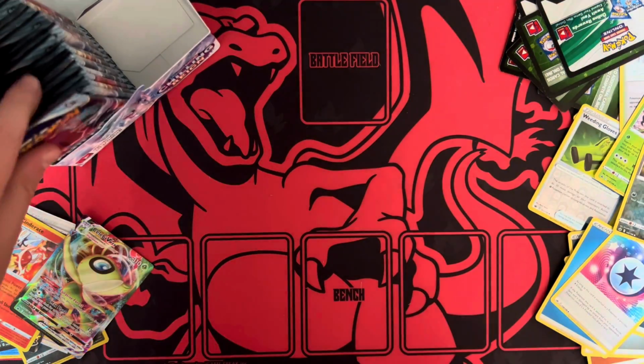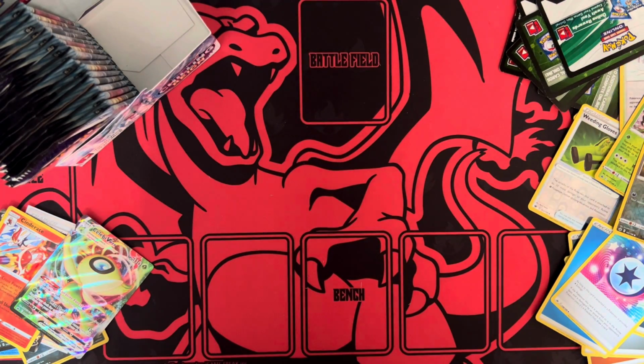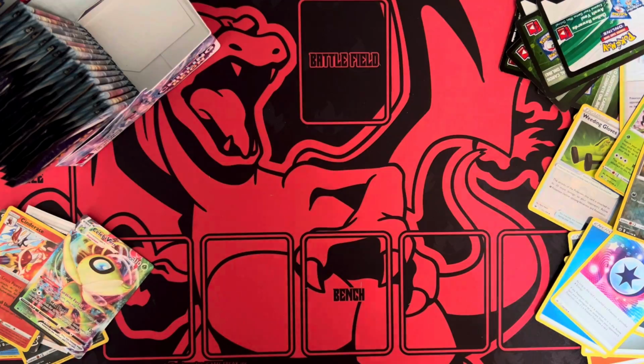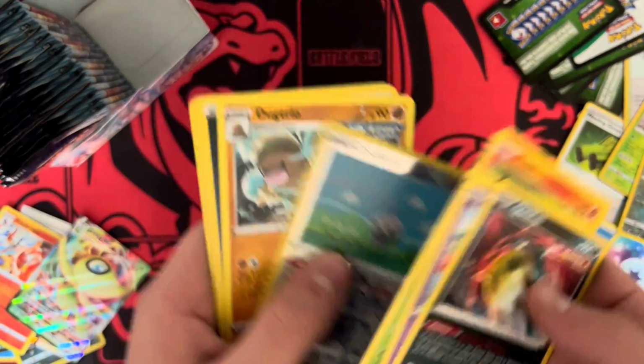All of these are packed fresh in your mint, well, unless they're like horribly off-center. Have y'all seen the Evolving Skies print? Holy crap, those things are off-centered like big time. No, not even off-center. It's like a dog bit it, bro.